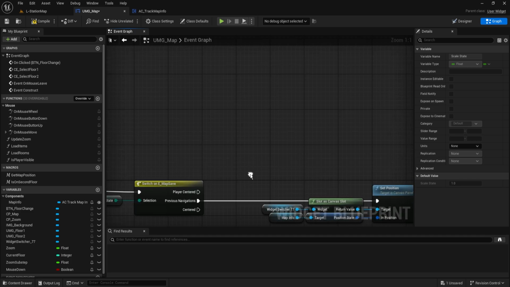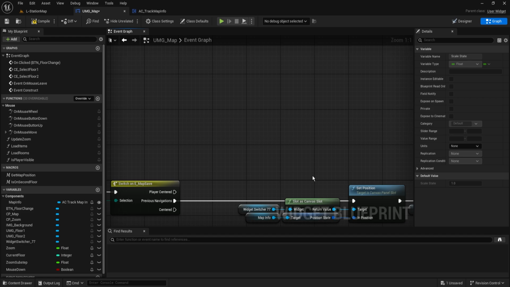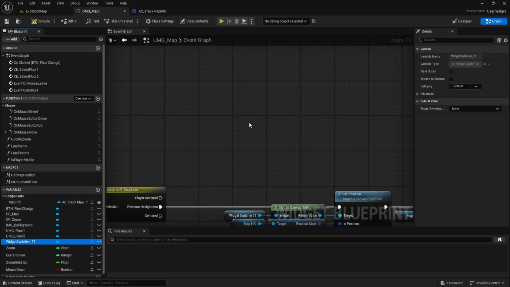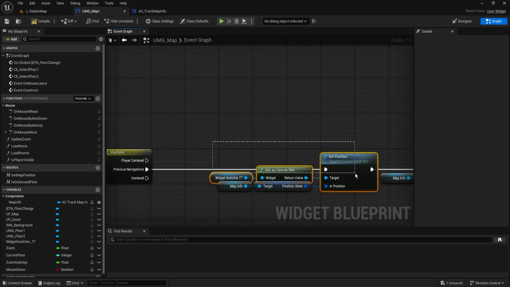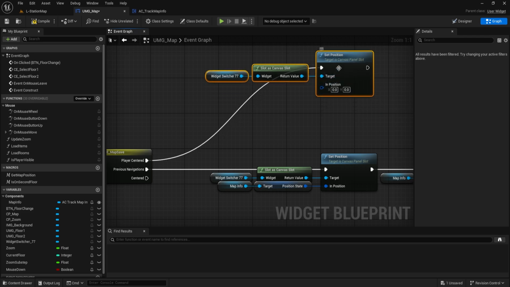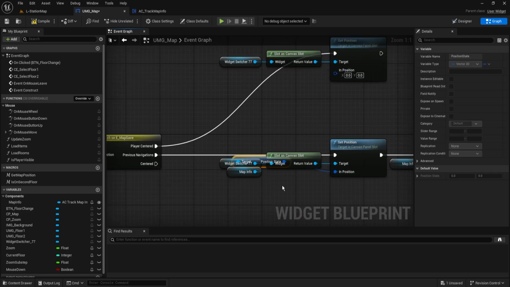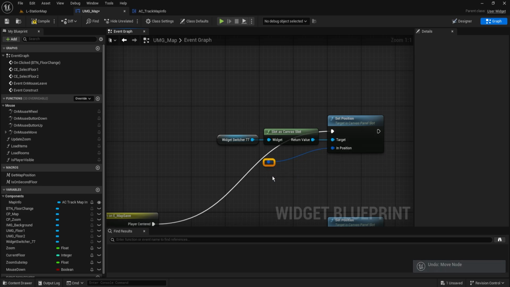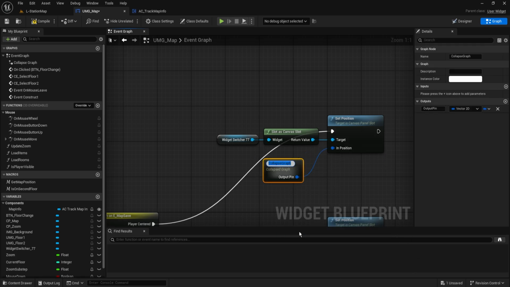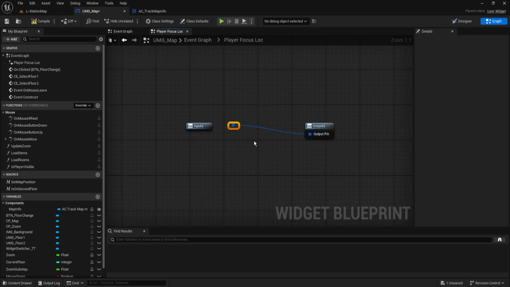So this time, just like before, here what we want to do is the player. So we want to get our widget once again. Oh, actually we can just copy both of these, that'll work fine. And unlike before, where we just plugged in our player location, we don't want to do that here. So we're going to reroute just to make this more readable. Right click, collapse nodes. And this will be player focus location, or just loc will do fine. Control click to open it.